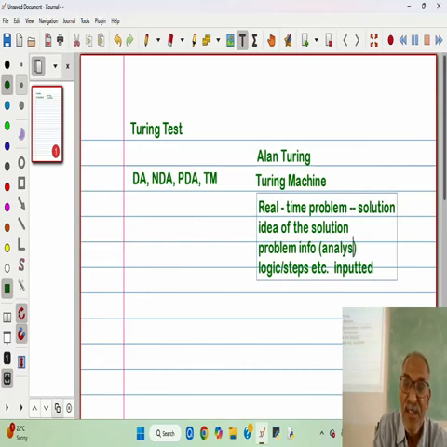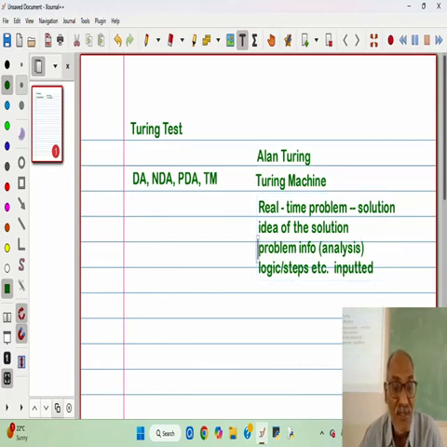What type of problem is it? And what is the kind of the solution that I am interested in? Are you with me? So this is the first input. If you accept, so this is my first input and this is my second input. Are you with me?